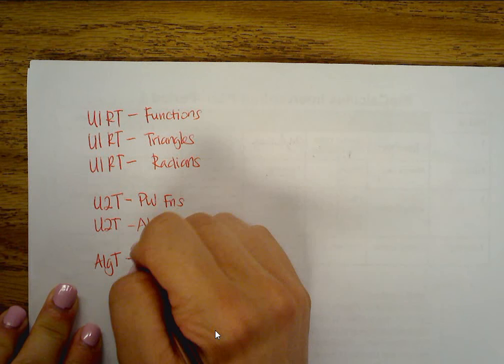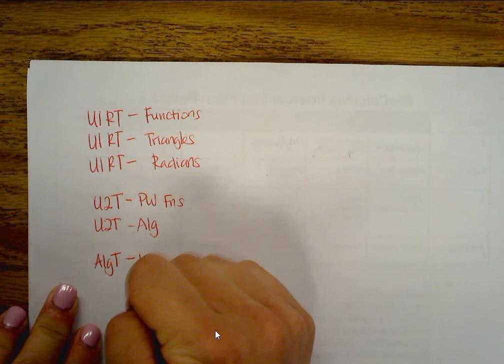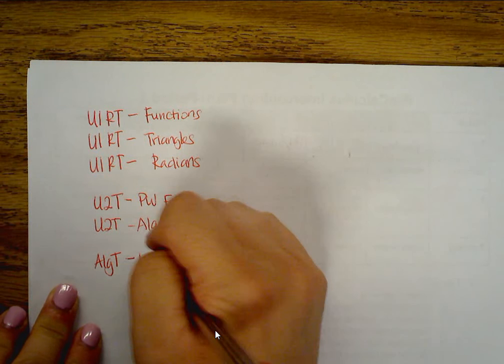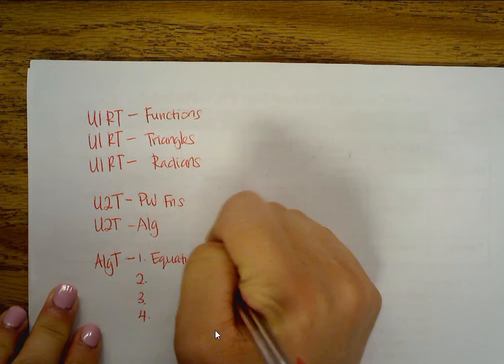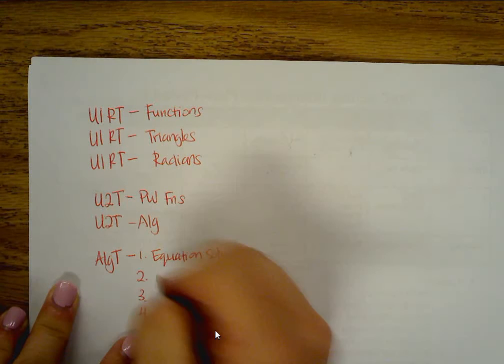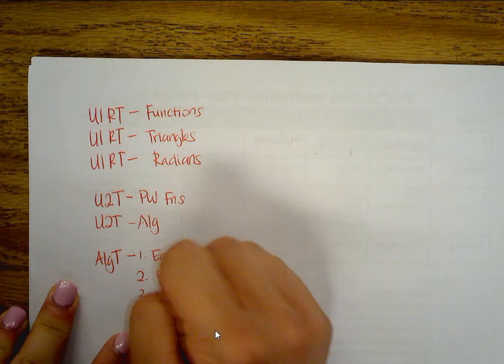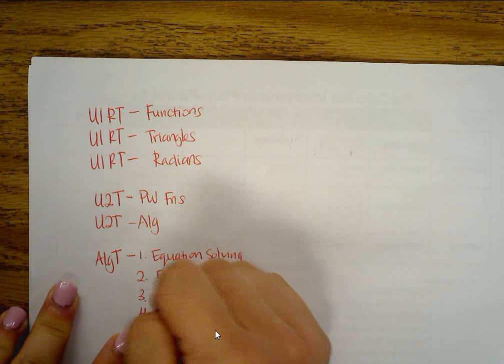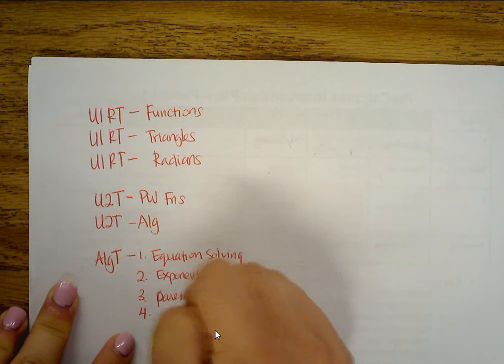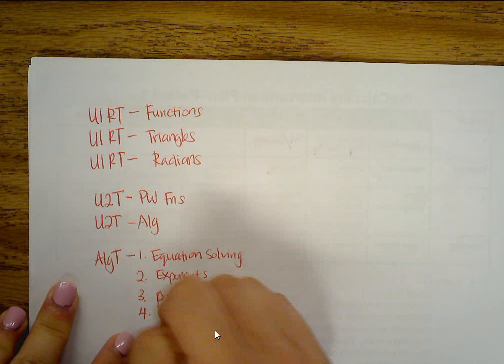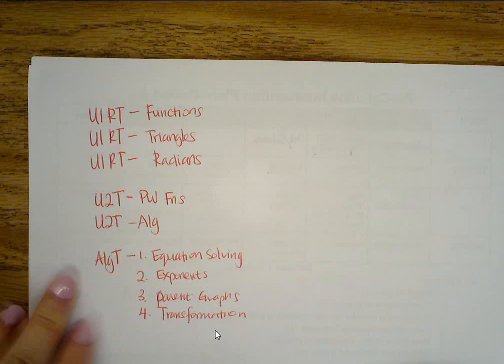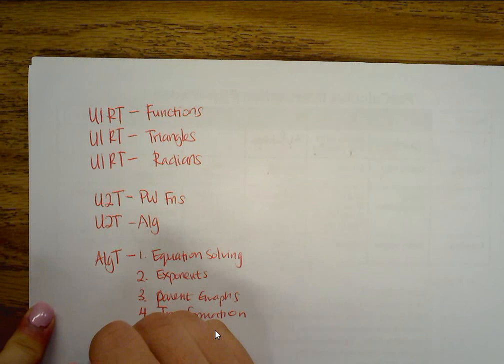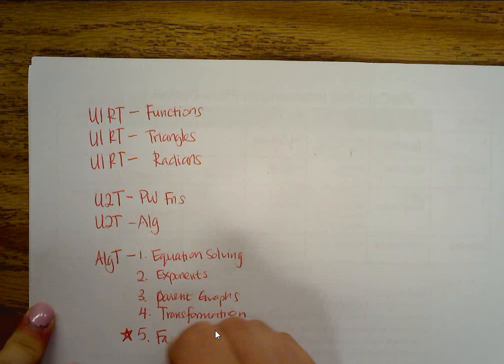The first part was equation solving. It's like find y, find the inverse. The second one was exponents, mainly. The third one was parent graphs. I put it in as a separate grade. And your transformations was a separate grade. We're going to take one more. We haven't taken this one yet. Factoring and rational expressions. Yesterday we had tutoring on factoring.